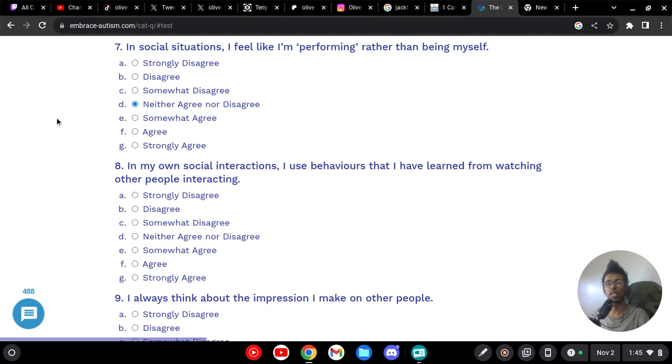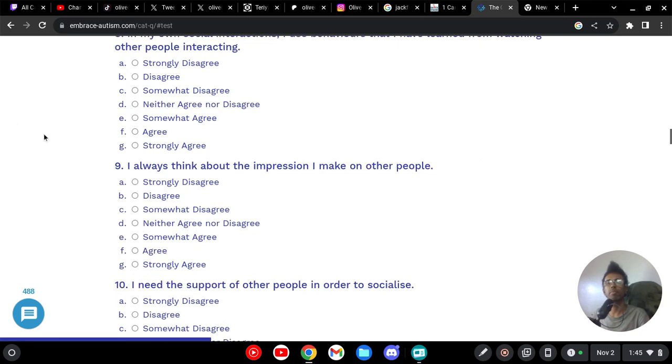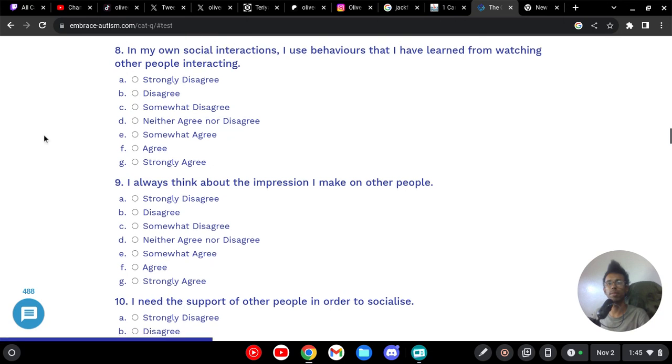It's weird because, say I go out right now and I go downtown, right? I'm being myself still, but if anyone were to try to interact with me, then I would adjust my body language and adjust my speech. I'd say somewhat agree. If I'm just by myself on the street, going from my home to a store or something, I don't change my personality. It's only when I interact with other people.